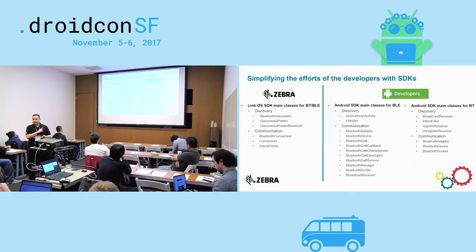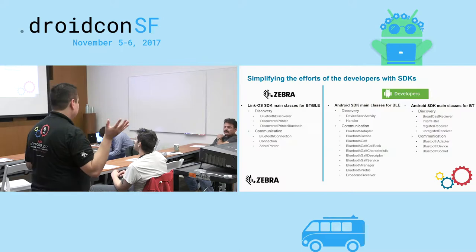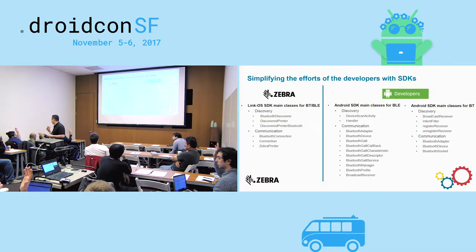Any questions here? No? Everybody familiar with those classes, right? How many of you have been working with Bluetooth low energy? How many of you have had issues with Bluetooth low energy?